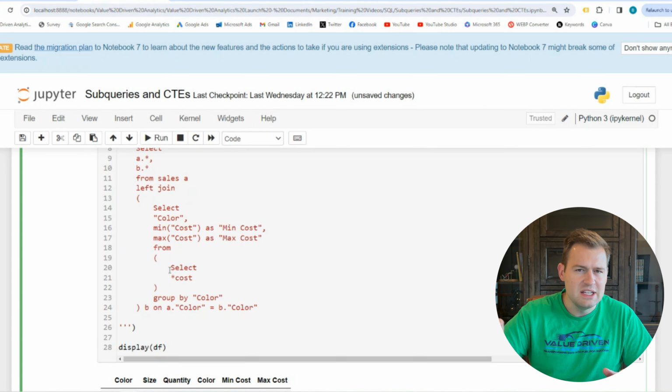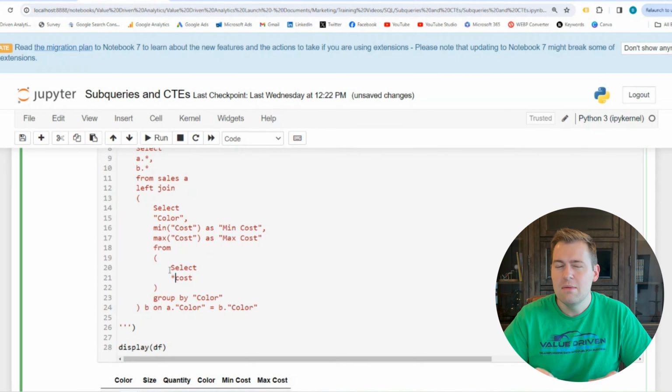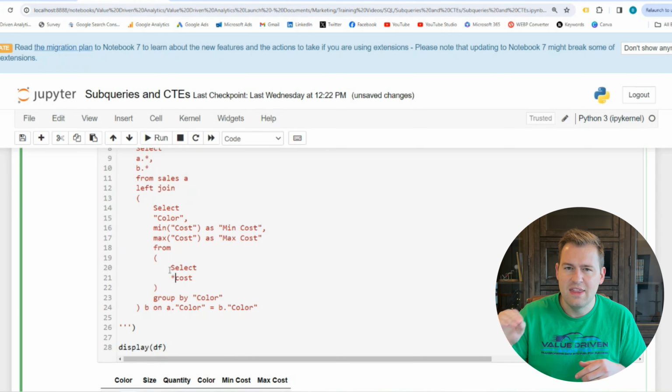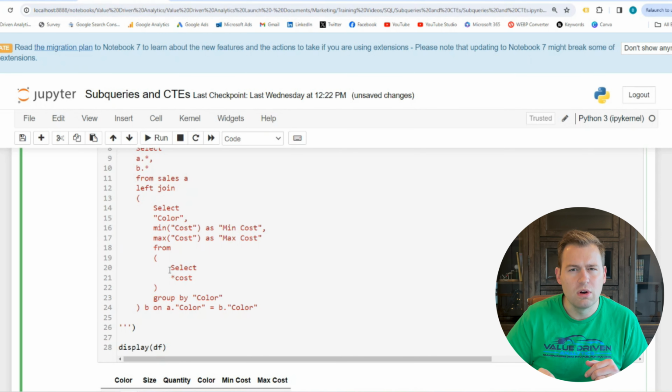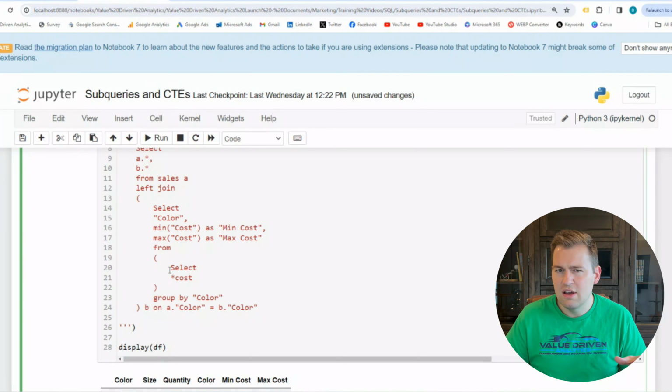Sometimes when you have too many subqueries, that can really slow down your performance. Having one or two most likely won't be an issue, but if you do run into performance issues, you may get to a point where you just create a temporary table and join it in, and that might give you some better query performance. But if you're just doing a handful of subqueries, usually it's not an issue.